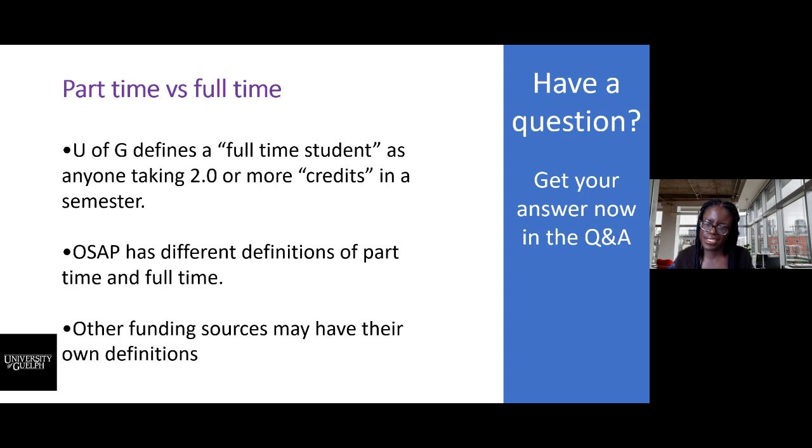So if you're thinking, I'd really like to reduce my course load, but I can't because of co-op or because of this program that I want to apply for later, please ask that question, because there may be an exception or there may be a way to set that up so that you can reduce your course load, but there are just some different steps that you may have to take.